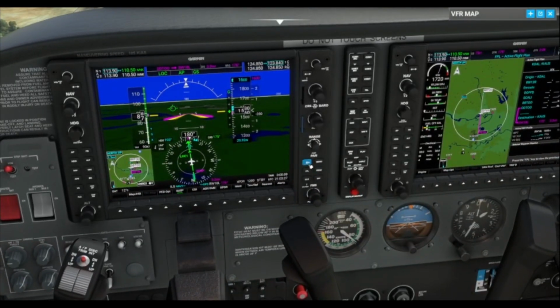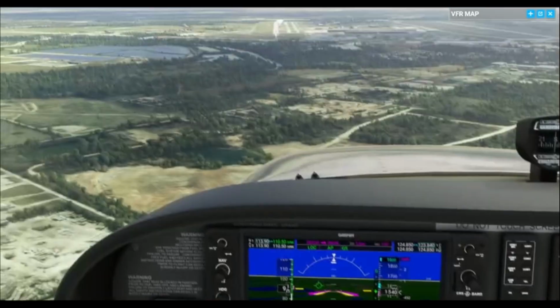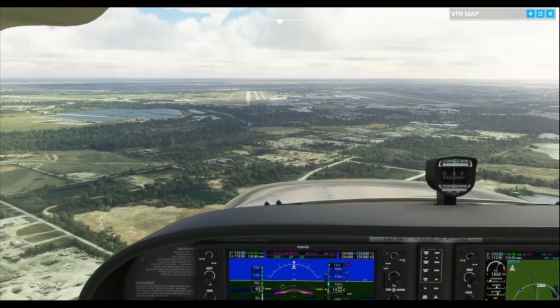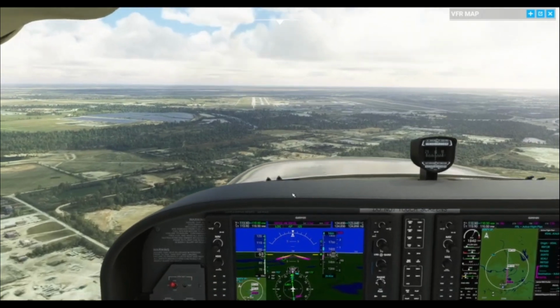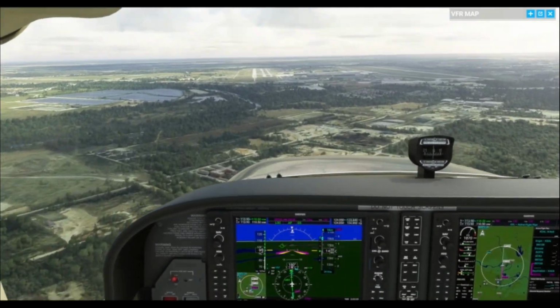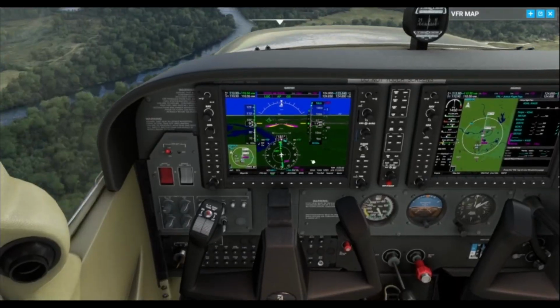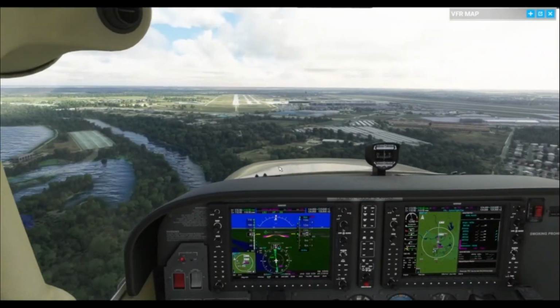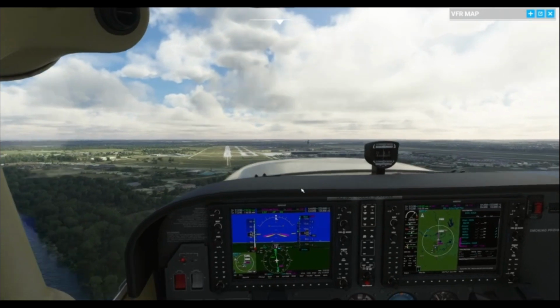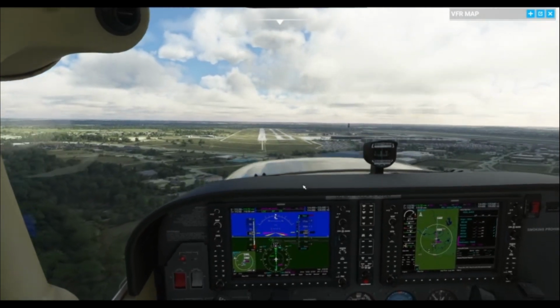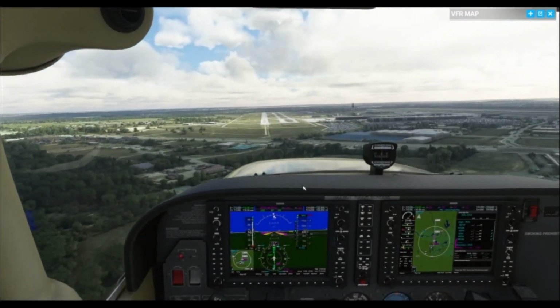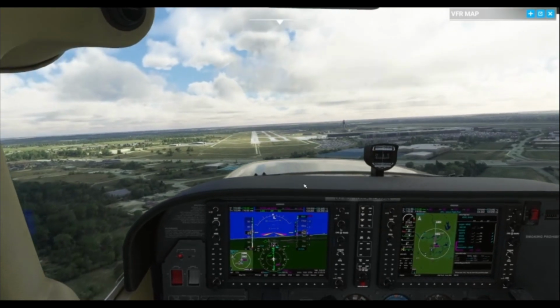Okay, now we're slowing through 85 knots or so, so we won't put the flaps down quite yet. Right now the plane's fighting pretty hard to keep on that glide slope for us.